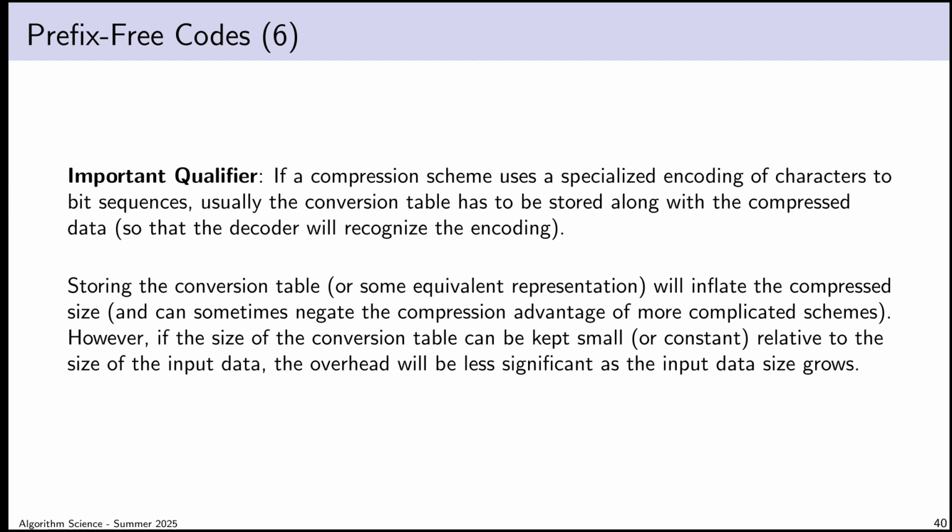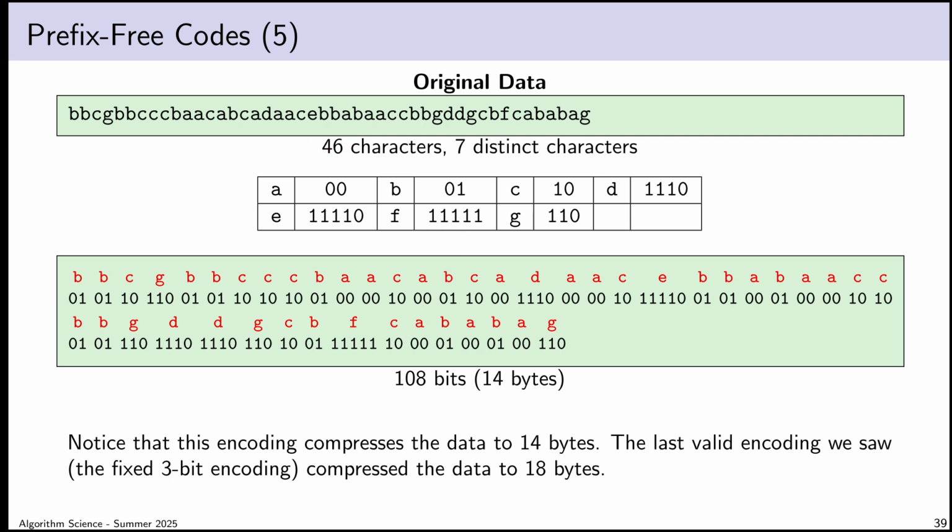Now, I've already mentioned this, but I'm going to put it right here. It's important to understand that if the compression scheme uses a specialized encoding that depends on the sequence, so in this case, I derived this table in some way. We haven't seen how I did it yet. I derived this table based on the valuation of characters in my input. So if you gave me a different input, I might want to use a different encoding scheme that reflects the value of characters in that. So if there are like 1,000,000 Fs, I probably wouldn't want to use this encoding table. So that means that I must have tailored the encoding to my input.